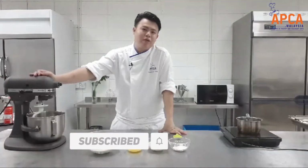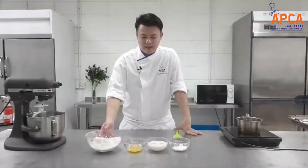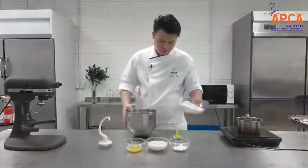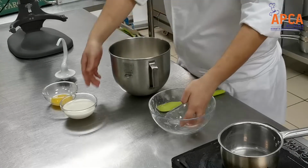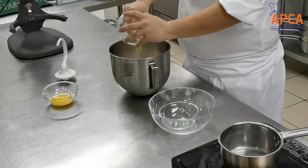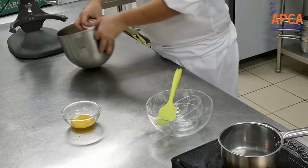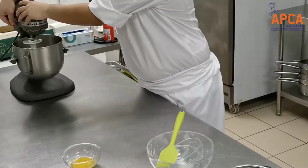I'm Chef Ken here. So today I will be teaching you guys the lemon cream cheese cannoli. First, we are making a dough. We need to use a J hook here, the cake flour, the sugar and salt together, and the milk. The butter, melt it, just at the last we add it. Make it become a dough.